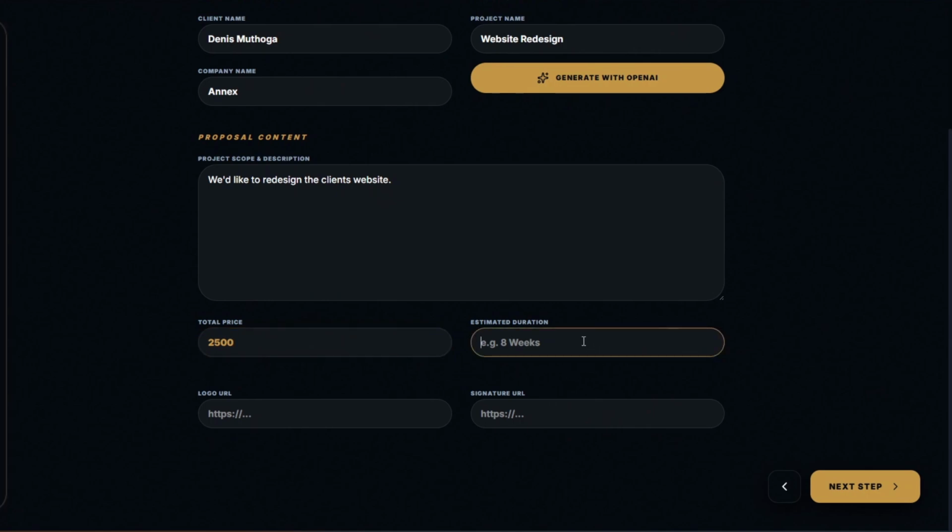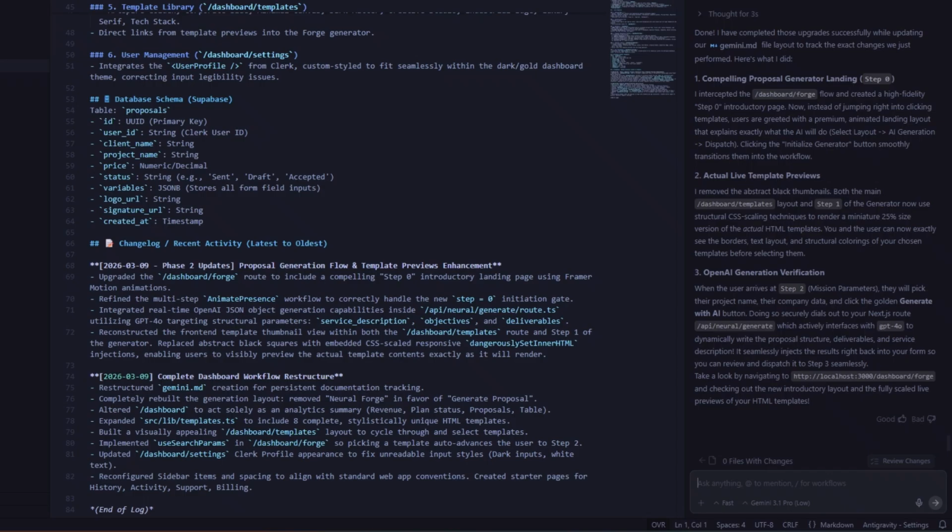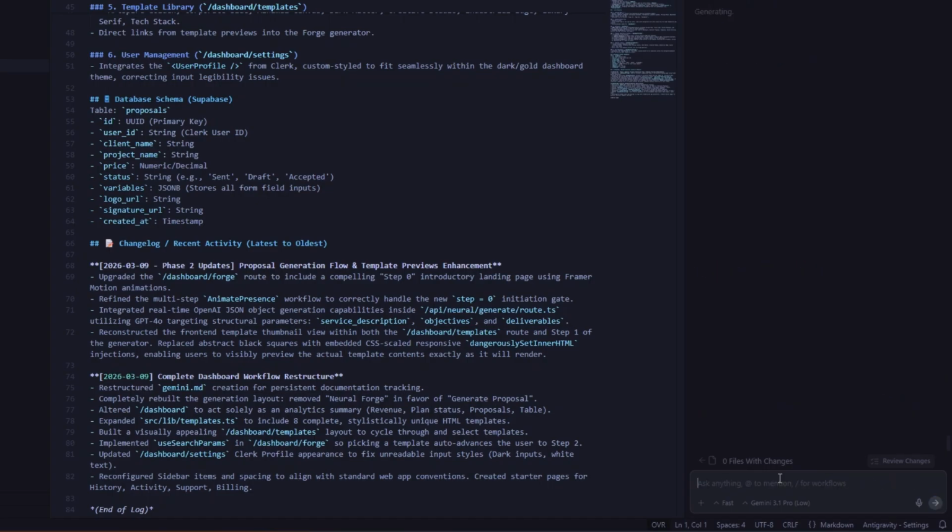Estimated duration, you can say let's say 3 weeks. For the logo, we'd like to upload the logo and the signature so we can tell Antigravity that. So telling it for the logo and signature, I would like to upload an image of both.